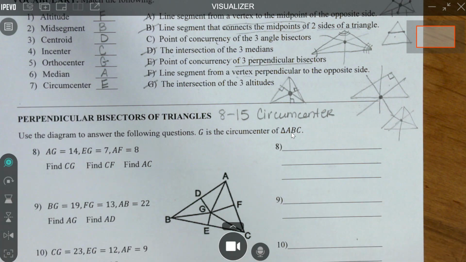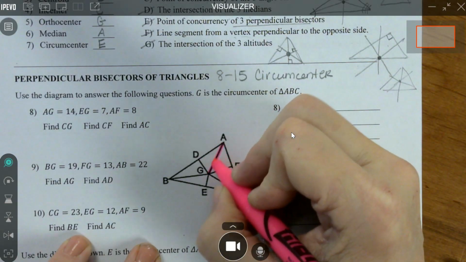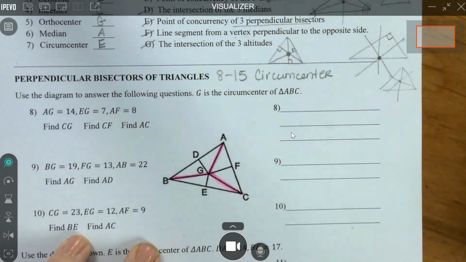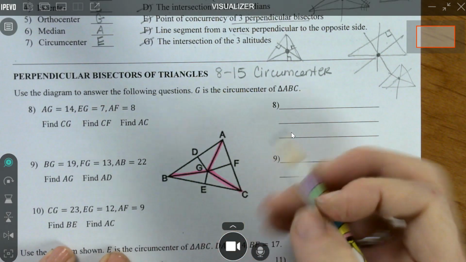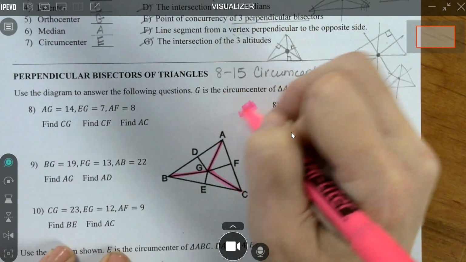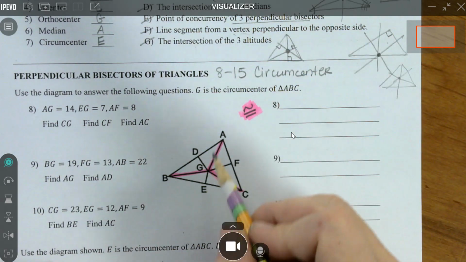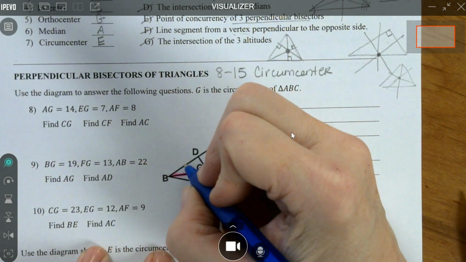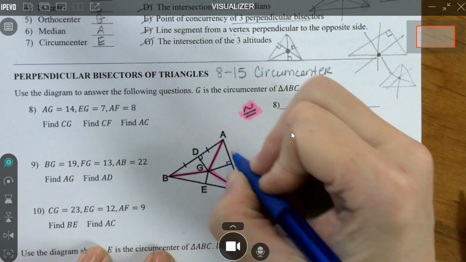All right, before you do anything with these circumcenter questions, I need you to remember that a circumcenter is equidistant from the vertex. So I'm going to highlight these, okay? These pink lines are all congruent, all right? So I have 3 questions here that I have to use this one diagram for, all right? So those are congruent. The other thing that is congruent for circumcenter is the sides are cut in half because those are perpendicular bisectors.